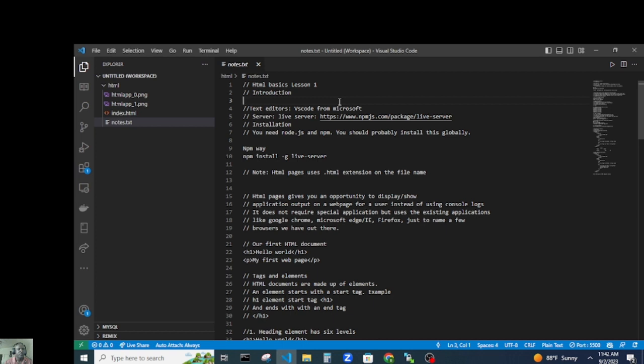But what if you want to build something users are going to use outside there, to maybe check news or just view your blog post? You need a way to display it to the users on their device, and one of the things we can use, which doesn't require much software installation, is your web browser, like Chrome, Internet Explorer, just to name a few. But we have many web browsers out there.